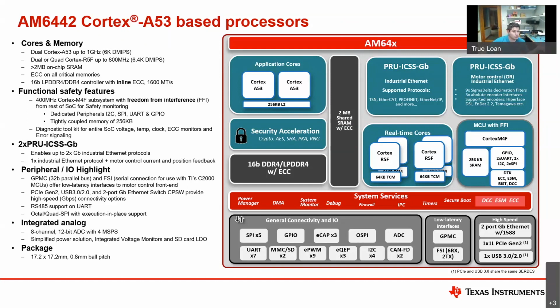The AM6442 also features two industrial communication subsystems. These are two subsystems that are able to run proprietary real-time Ethernet stacks, so we're actually going to be doing that today. Each PRU ICSS is made up of 6 independent PRU RISC cores, each of which can handle 2 gigabit Ethernet ports. So you can get up to 4 real-time gigabit Ethernet ports on the AM6442. Each of these cores has independent access to peripheral interfaces, so you can really consolidate very complex communication and control systems into super highly integrated chips.